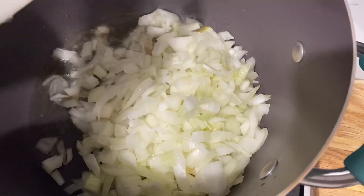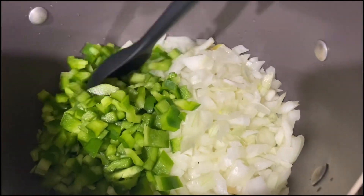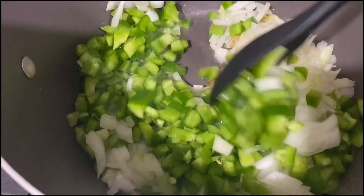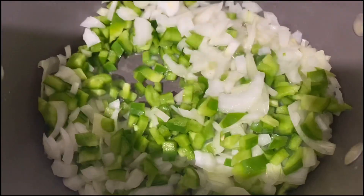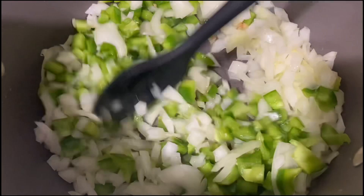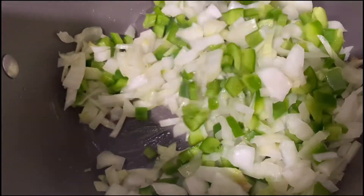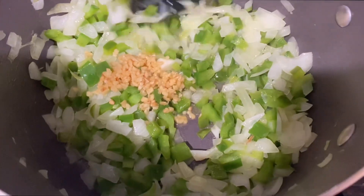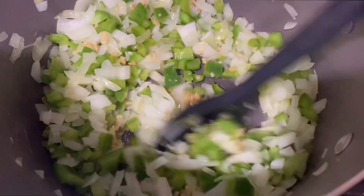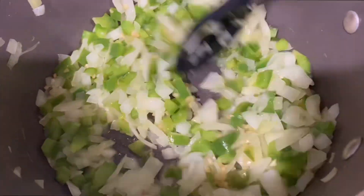Go ahead and dump in those onions. Make sure you get those peppers in as well. We want to cook and stir these until they get really soft. Keep stirring for three to five minutes so they don't stick to the bottom of your pot — we definitely don't want that burnt onion or burnt pepper flavor, that's going to throw everything off. Now go ahead and dump that garlic in and stir until it gets a little fragrant. Make sure you do not judge yourself for using jarred garlic like I did.